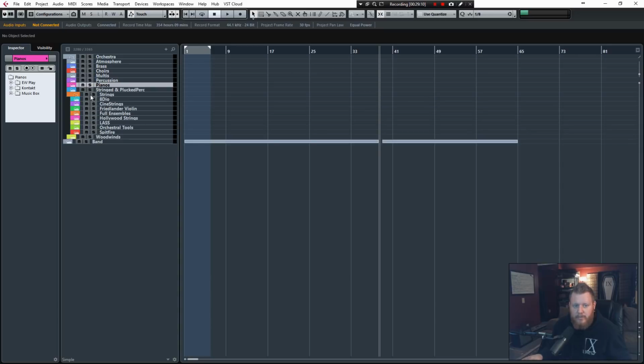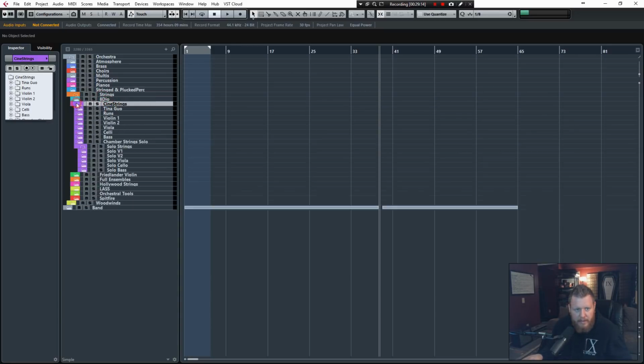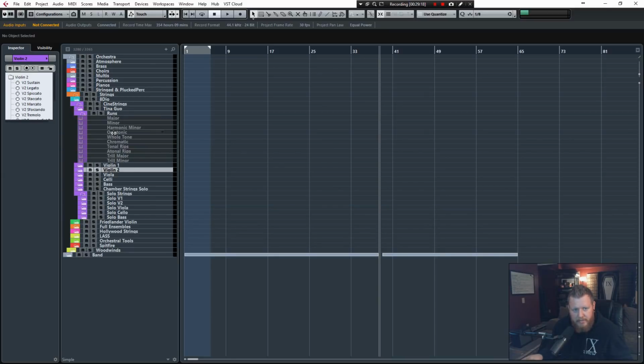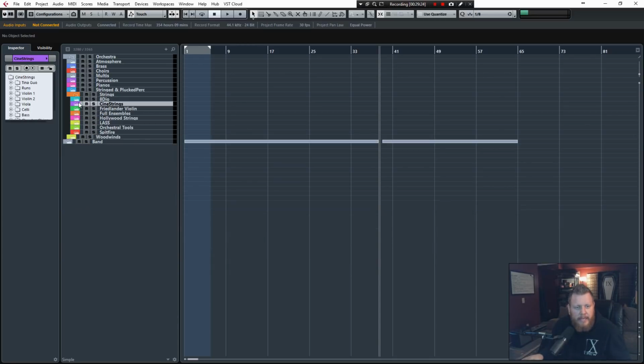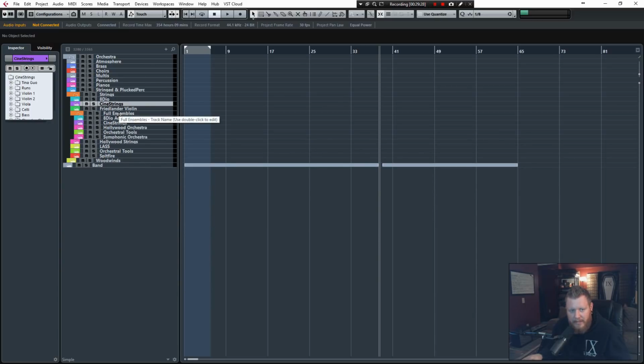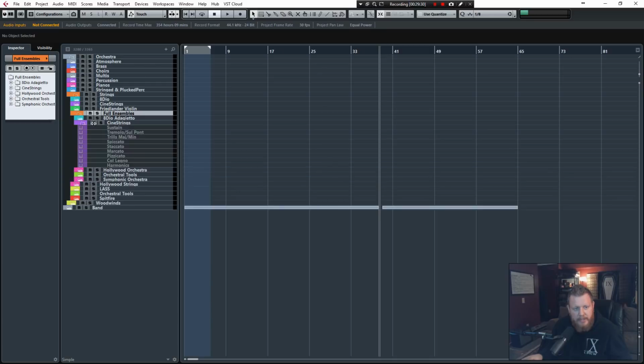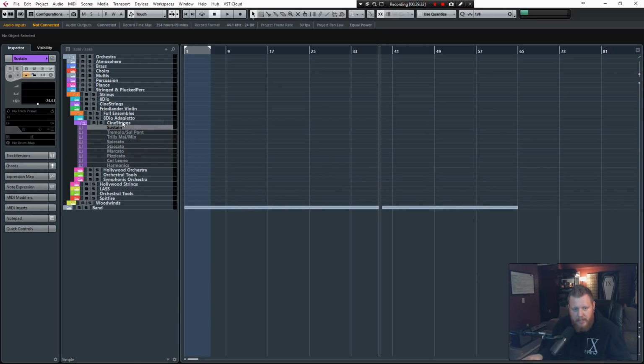And then my strings folder is the one I use the most. Again, it's the developers. Inside the developers, we have the different instruments. We have runs, which are pre-recorded and stuff like that. Very John Williams-ish. And then I have a full ensembles folder, which is great for sketching. I'll use the sustains for Cinestrings very often.